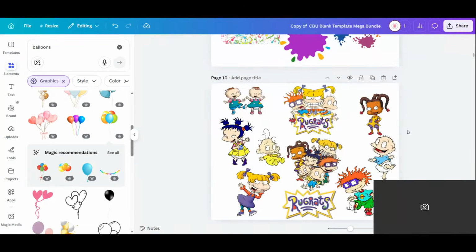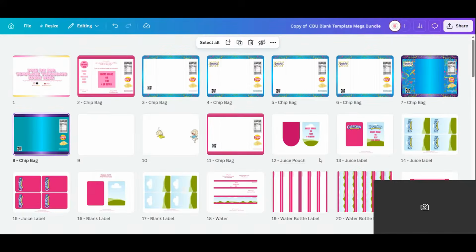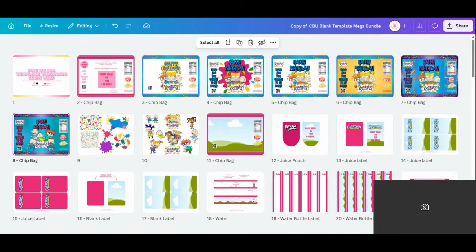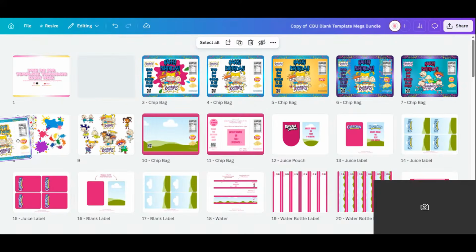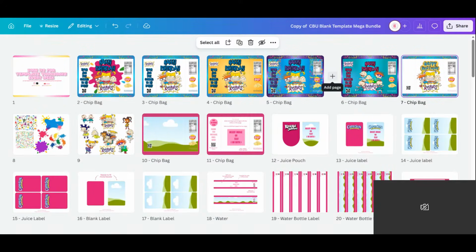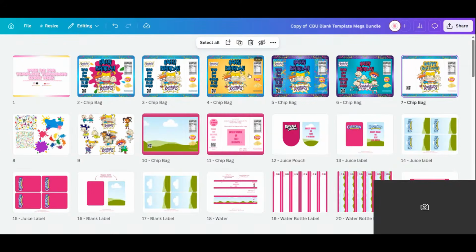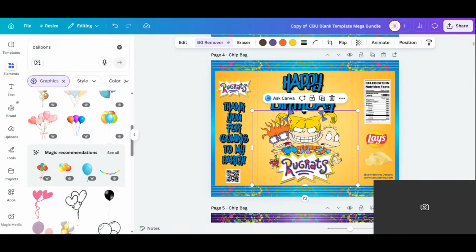Now, next thing is adding it to different designs. So which one do y'all want to go with? We have quite a few. So let me move this here. I'm going to move this to the back. Y'all want to go with white, yellow, or blue? Because I'm only going to add the other templates to one of the designs. I'm loving the yellow, I ain't going to lie. The yellow is popping on this one.